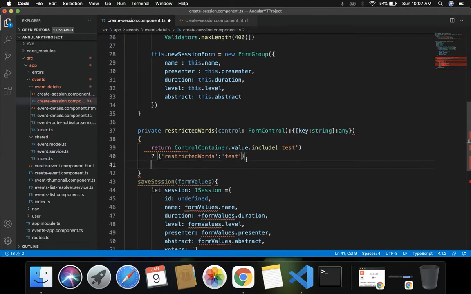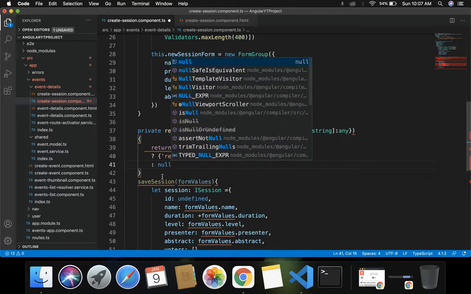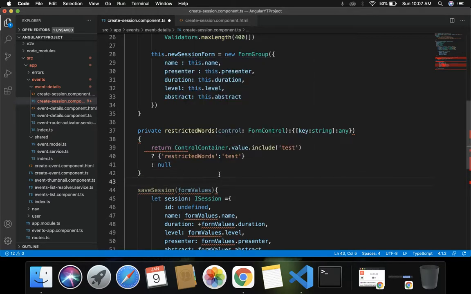Or else we are going to make it null. It is a small c, control.value.includes.